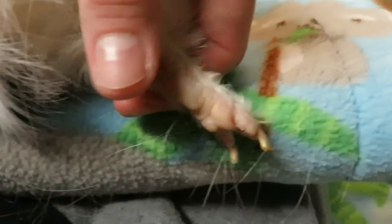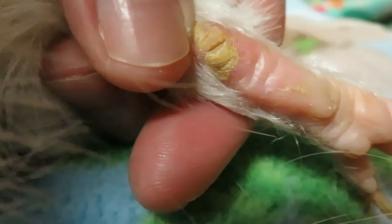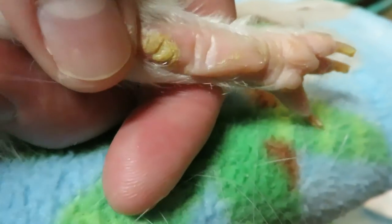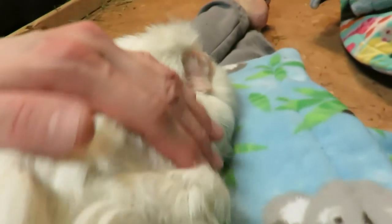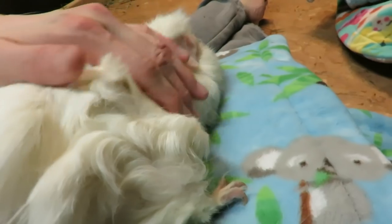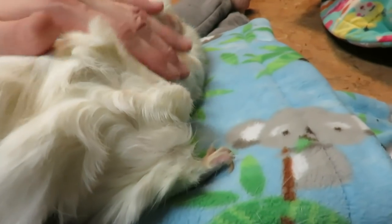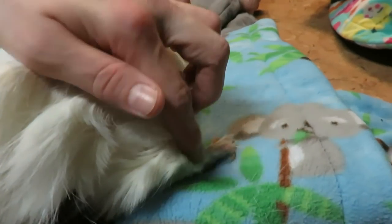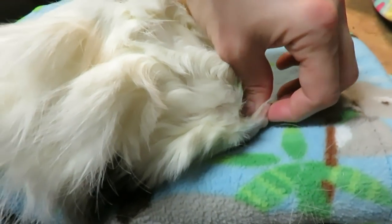So this is her foot here. You guys can see there's a calloused part right here. The rest of her foot looks pretty good, but it's just that callus that I like to put stuff on. When we first got her, she lived in a little pet store cage just on bedding and had a dome house that she just stayed in. So I think that's why her feet got dry from not moving around. Unfortunately that callus just stays there — sometimes it looks better and almost looks gone, but it always kind of comes back.